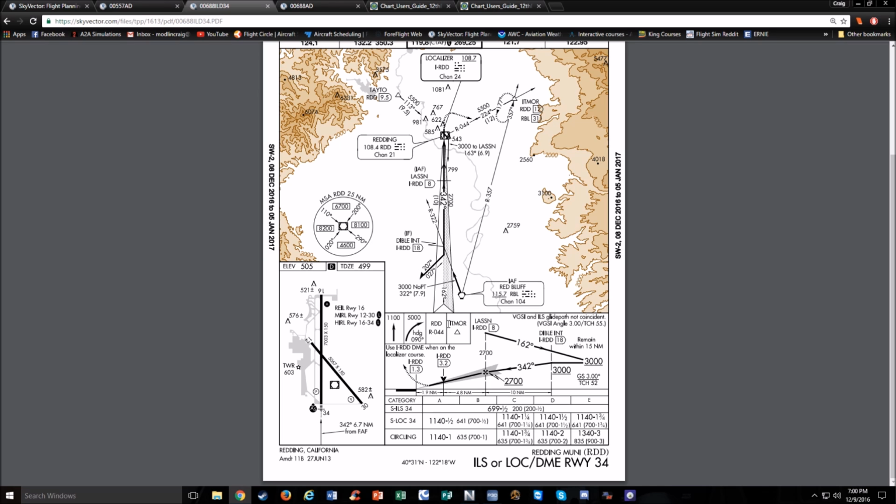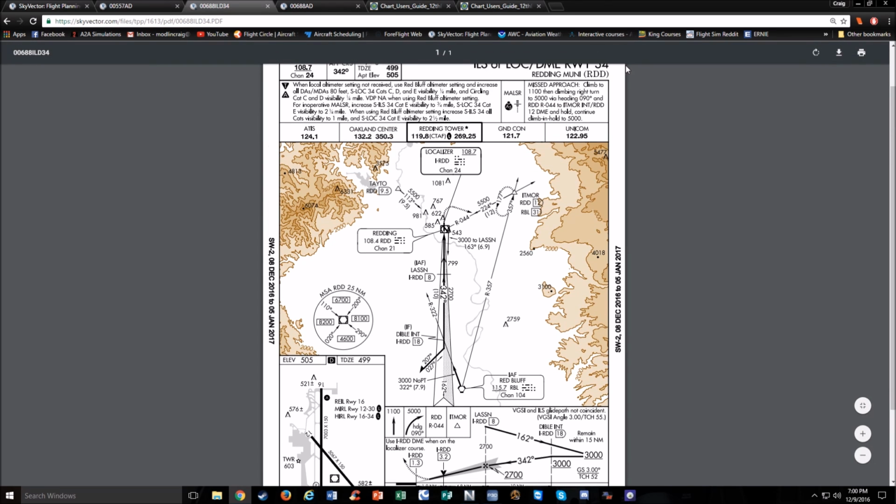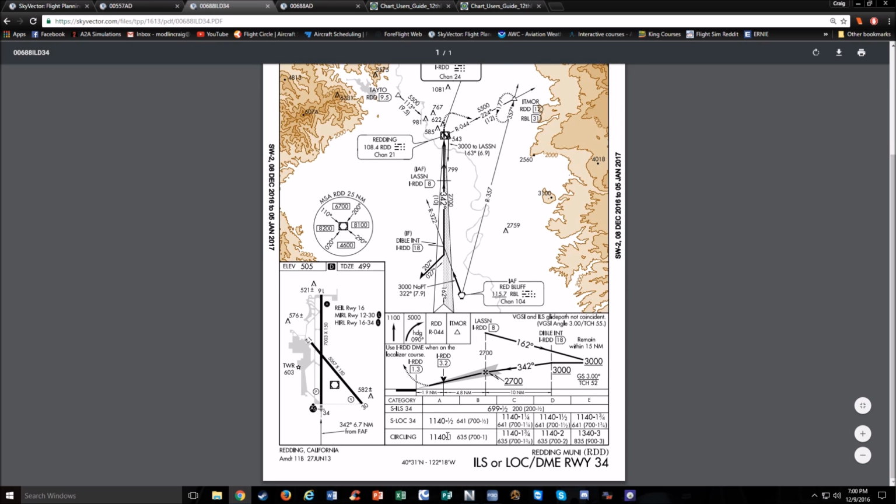So if we're gonna do the approach to runway 34, but then we want to actually land on 16 due to the wind speed, then again it's only going to take you down to 1140, which will be 635 feet above the ground, and you have to have a mile visibility. So we went from a half mile to having a mile to do like a mini pattern around the airport. That's what circling minimums are for. Circling approach is when you do a little pattern once you get down there, and you have to maintain sight of the runway.